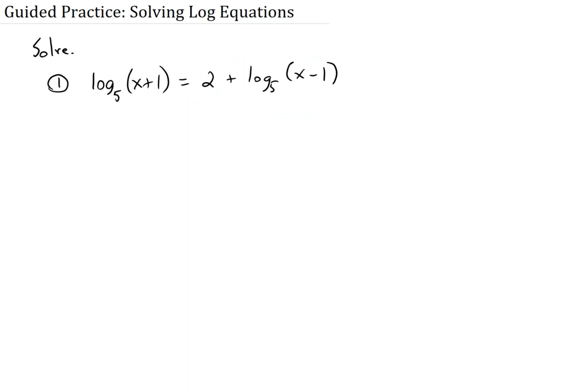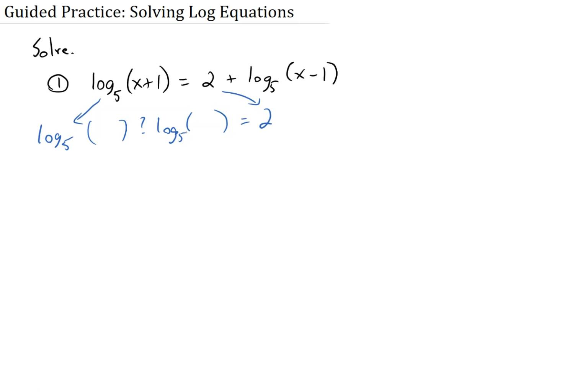So what we'd like to do is get rid of this log on the right side, and if we get rid of it over here, it's going to end up on the left side. So use your algebra to get rid of the log base 5 of x minus 1 on the right, by subtracting it from both sides. Okay? So on the left side, you're going to have the existing log base 5, and then the other log base 5, and on the right side, you're going to have the 2. Okay, and then you need to know what operation goes between the two log base 5s.